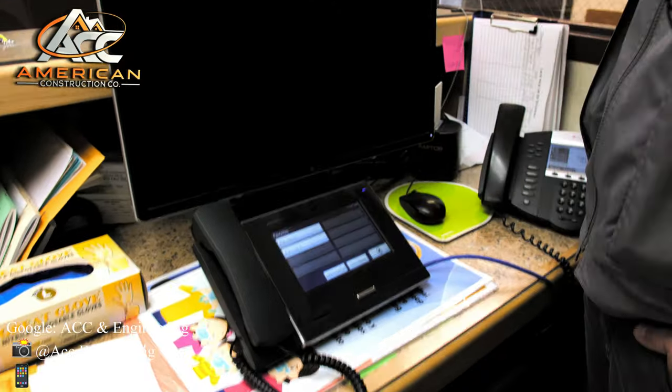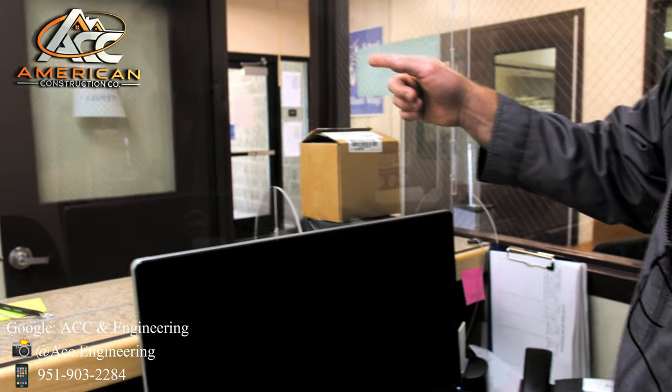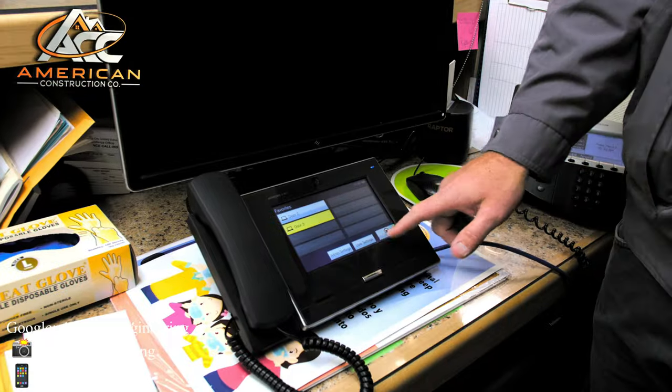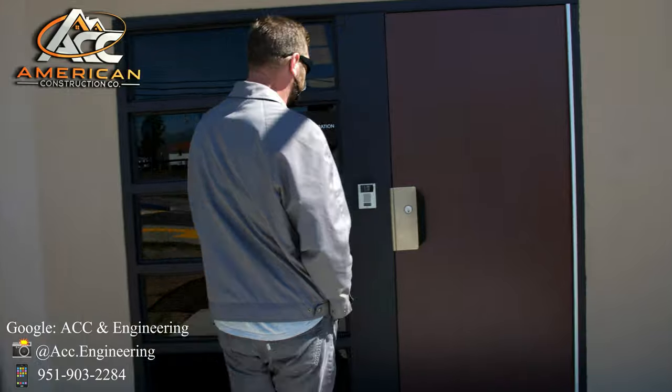The front door is the one on the native interface when you're communicating. That door is door two into the cafeteria. This door is door three into the office. You can unlock multiple ones — you can unlock them all. That's the interface. This is at the Kendall Elementary School site.